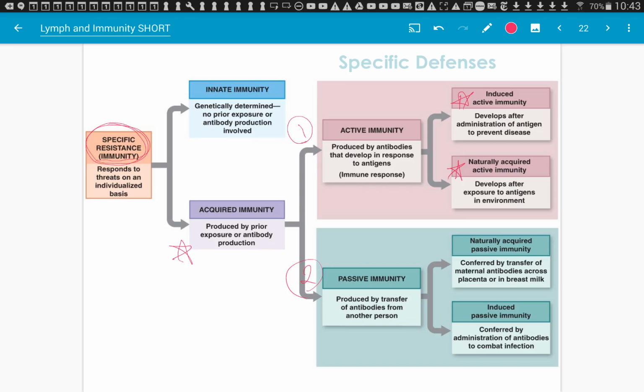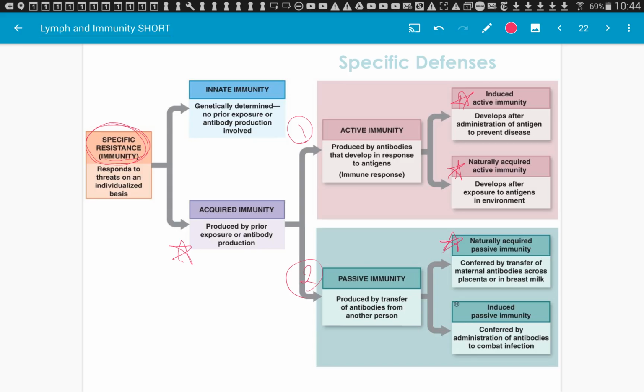So one naturally occurring is with a baby and its mother. You can get antibodies through the placenta and especially through the breast milk. So the baby is not getting sick, but it's getting the antibodies from its mother, from the breast milk, especially the colostrum. The first few days of breast milk is especially rich in those antibodies, which is why it's so important that if a woman can breastfeed, she does it, because it's so helpful in her infant's immunity.